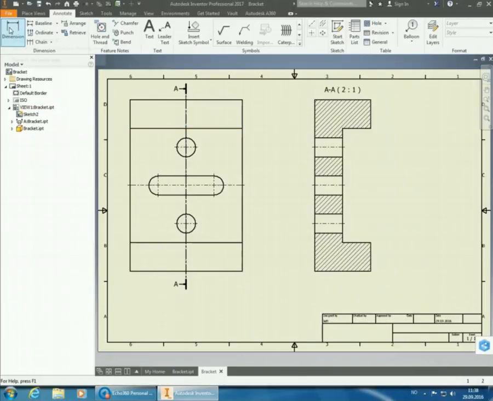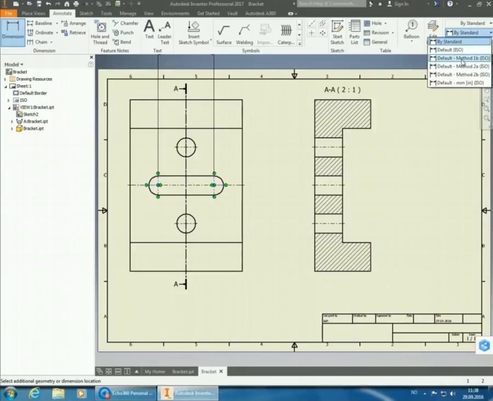So now we got a lot of points where we can put our dimensions in. So I'll just start with the regular dimension option. And I'll start with the length of the slot. So I'll give the length from the center point to center point. And I need to switch it to method 1B. And now you can see this one is going to be a bit difficult to read because it automatically puts the number in the middle of the line. But we're just going to place it there to begin with, and then we can move the number away from the center afterwards so that it will become more readable.